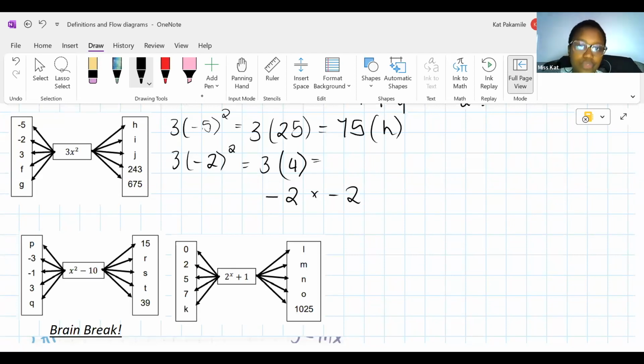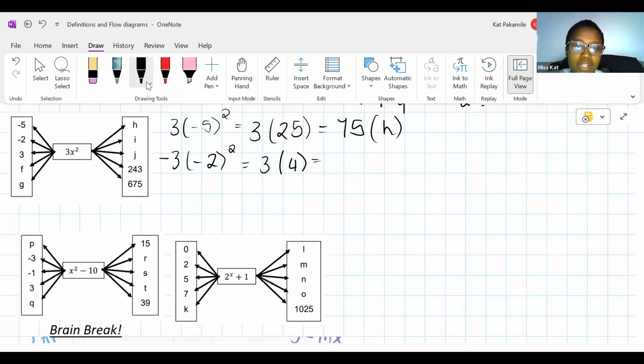Okay, ma'am. So if our number is positive, we get a negative answer. No. If you have a negative in front, let's say you had a negative 3 in front, that will cause you to get a negative answer, because if you square a negative or a positive number, you will still get a positive. Okay. Yes, ma'am.